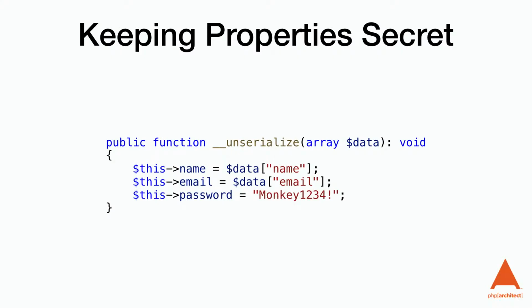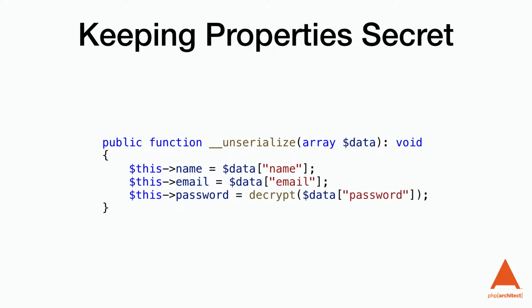Thankfully, there's another magic method called the __unserialize function that allows us to manually unserialize the class. This way we can add in the missing data. We can also do other actions inside the __unserialize function, like reconnecting to the database or creating other items that were discarded when we serialize the class.